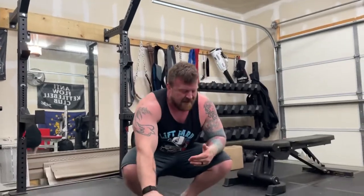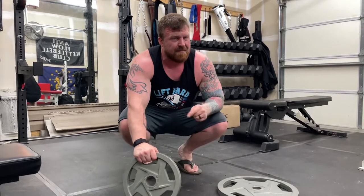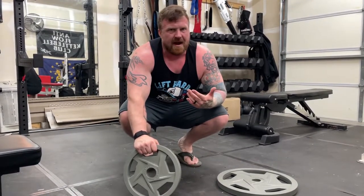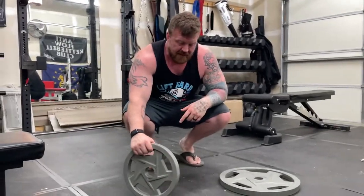the price. When I got them, they were about $1.25 a pound because I did pickup, but they were free shipping at about $1.50 a pound when I got them. It's a little higher now as the price of everything has kind of gone up. But great plate for the price.